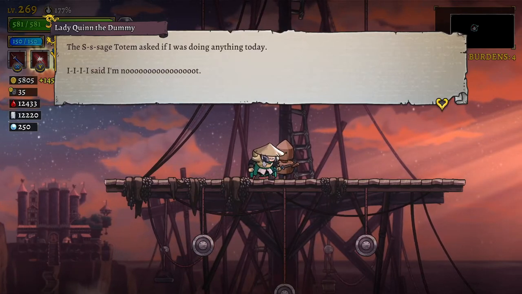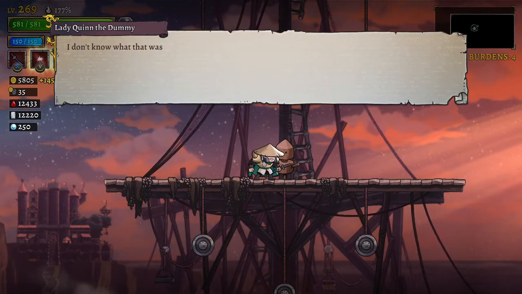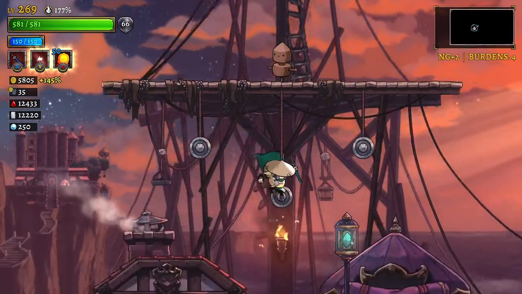Sage Totem asked if I was doing anything today. I said I'm not. He said okay and then left. I don't know what that was. Whee!